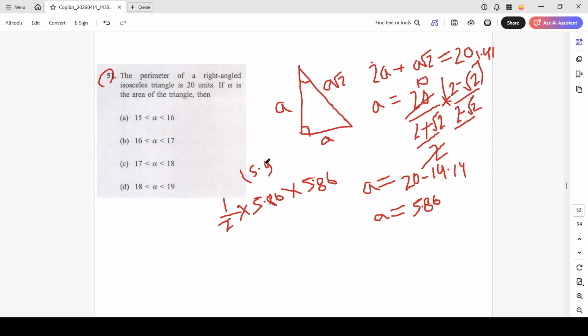As we know the rule of squaring, if we square 9, that means 81. Here we have one digit after the point, so there will be a point after 2 digits. 5 5s are 25, and 25 and 9 is 34, so 34.81, something close to this. If we divide it by 2, we get an answer of 17.4 something. Our answer will be a little bit less than this, but greater than 17. That means option C is our answer.